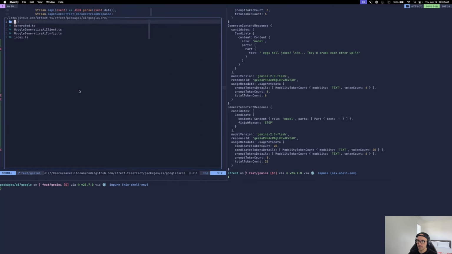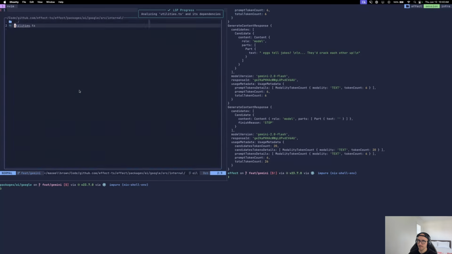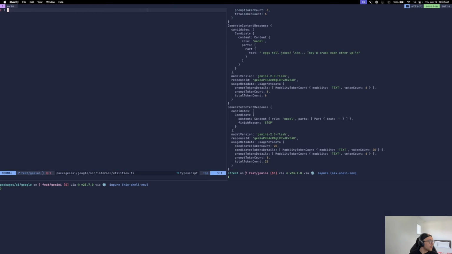And I think for most of our packages, you have an internal utilities file. Is my Amazon Bedrock code here? No. Let's look at my Bedrock PR. In my Bedrock PR, I do something similar to this.